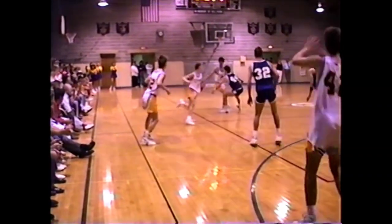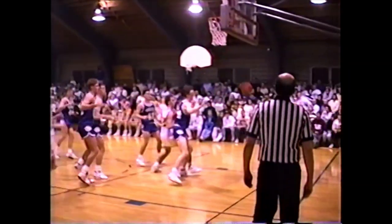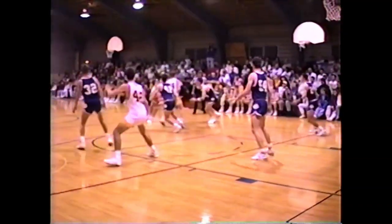44 seconds remaining. Princeton leading by nine. Piper works against Rowe. He pulls up and shoots from outside. I think one of the Tigers will lob pass. Comes out to Evans. To Tompkins, top of the circle. Wasting time, the Bulldogs. They had to put up a shot. Piper can't get a free one.